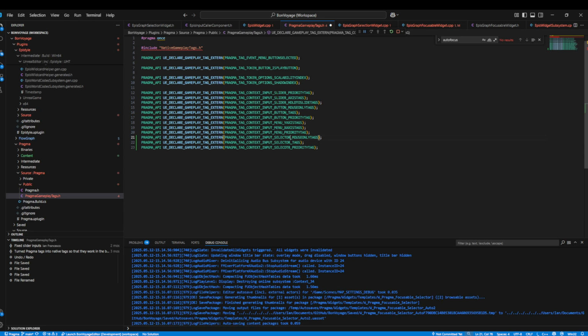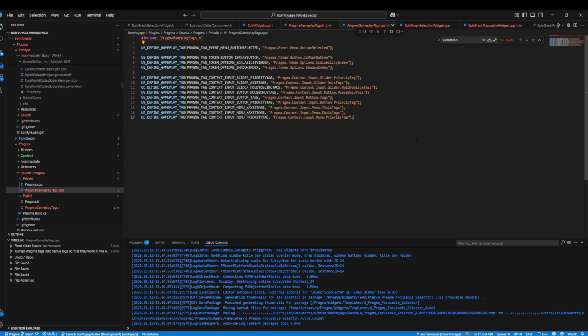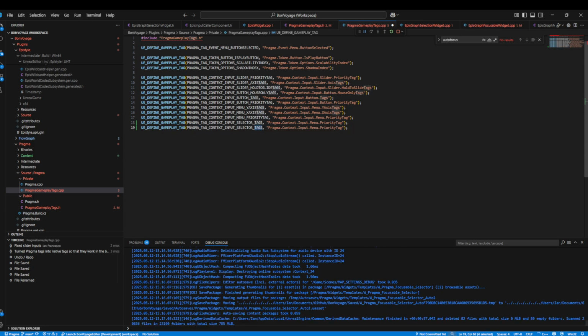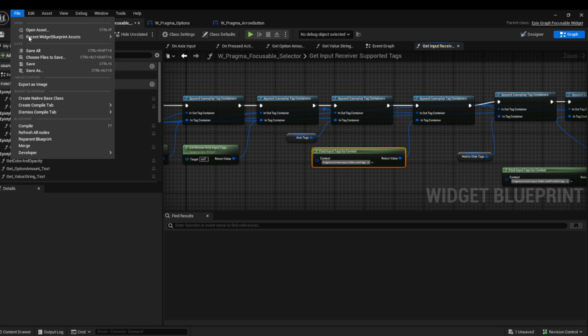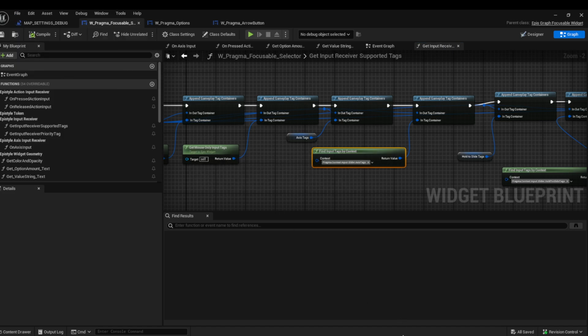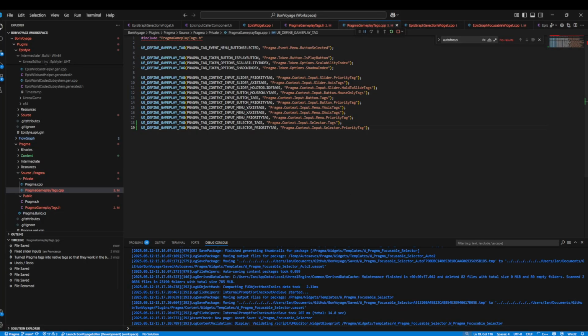We just need tags and priority tags. And I mistyped it here. Now let's go to this and then duplicate from here and put the priority tag and the tags. So this is going to be the selector dot tags, and this is going to be our selector priority tag. Then we save everything, and then we recompile.